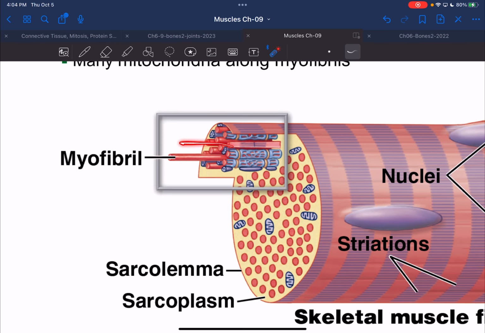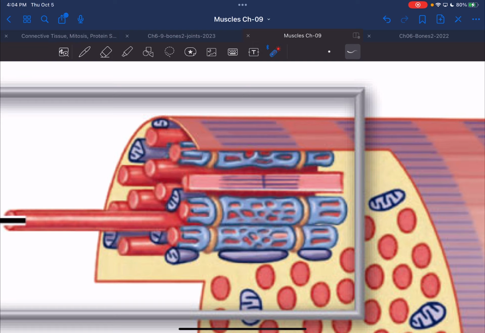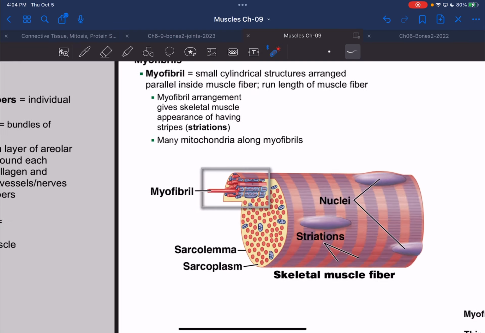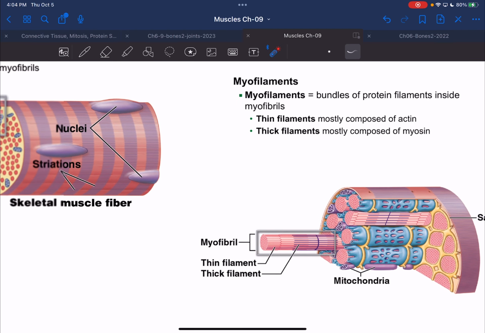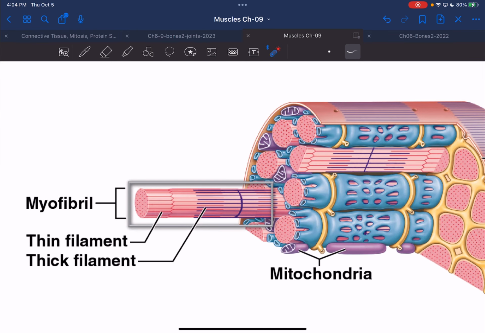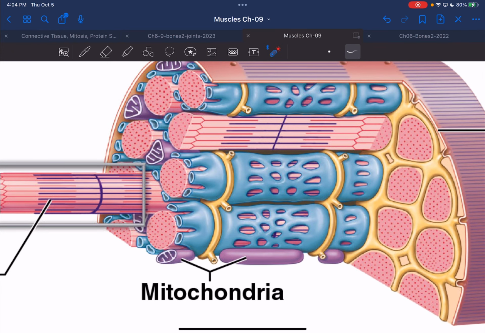But otherwise, these myofibrils sit inside of the muscle cell. And when you look closely, you can see that they actually have these unique little structures on them. And that's what we're seeing when we zoom in on this. When we grab one of these myofibrils, this is what we'll be seeing. And the cool thing is you already technically know what a lot of this is.